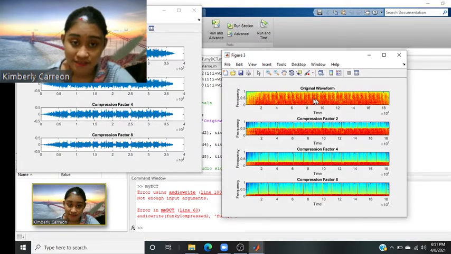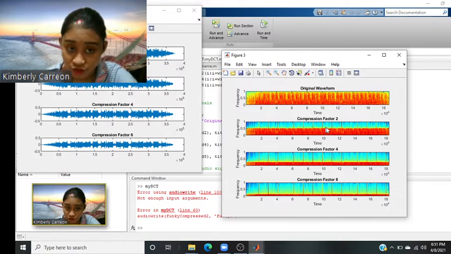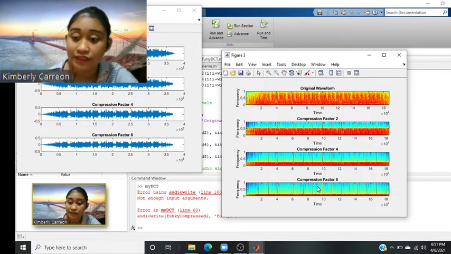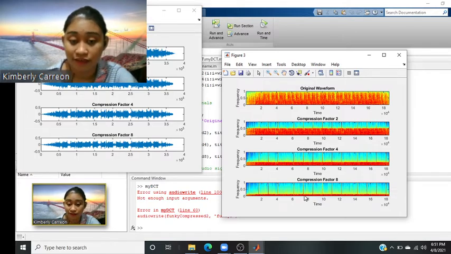Look at this. The original waveform, the original audio format, has high frequency. Meanwhile, as we observe the 50%, 75%, and 87.5%, it decreases in terms of frequency.